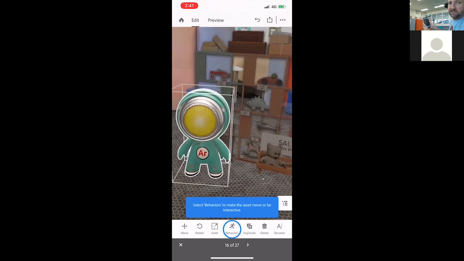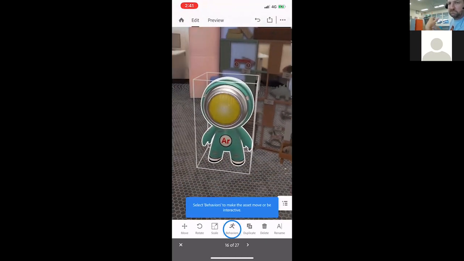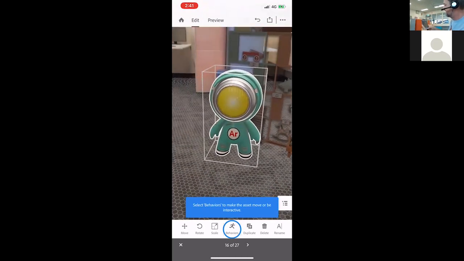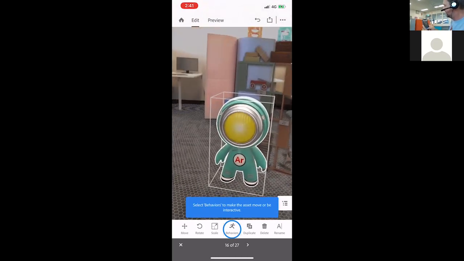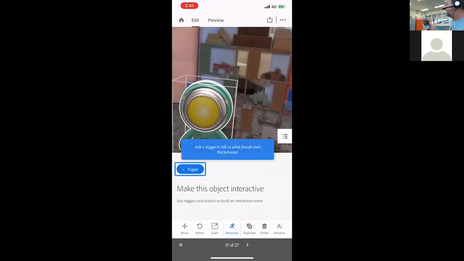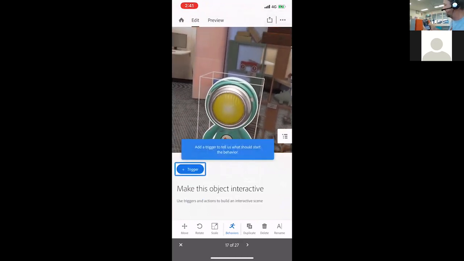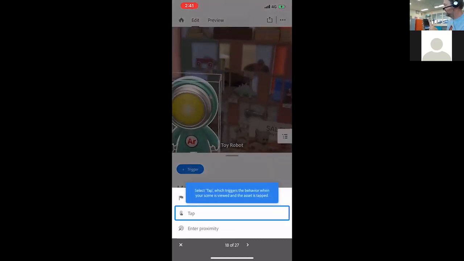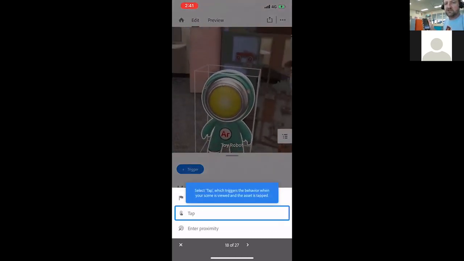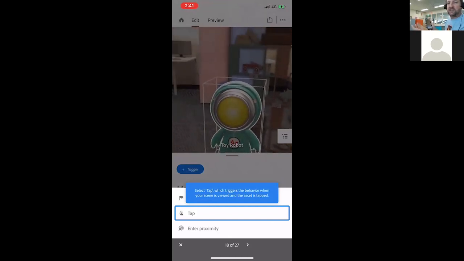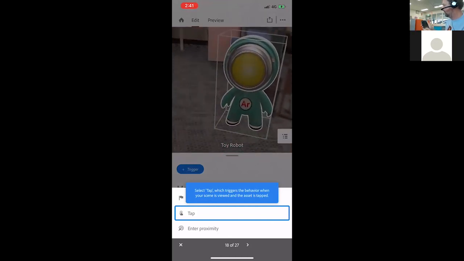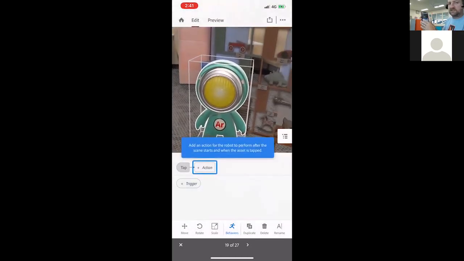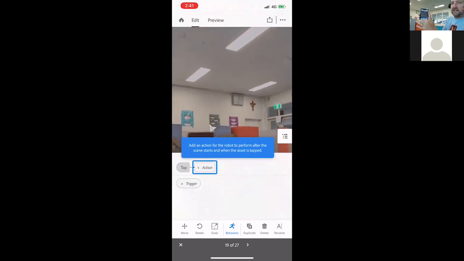Behaviors is where it gets fun, and this is where I made the fox animate and other things too. So as long as the object's selected, and it is, we hit behaviors, and here's where we start to add triggers. Okay, so I'll hit the trigger button there and tap. This is probably the best one to use because it gives you control over when things animate. So I'll go ahead with the tutorial, and I clicked on tap, and you can now see that it's put a little tap bracket on the left there.